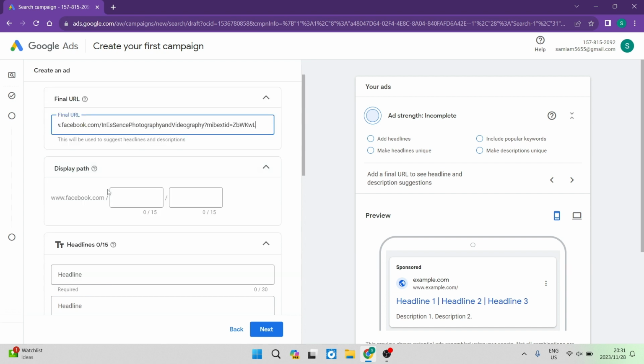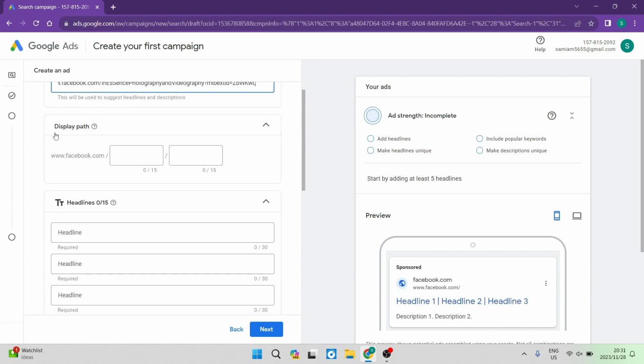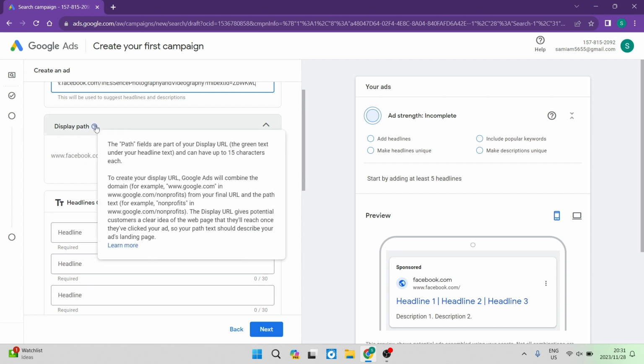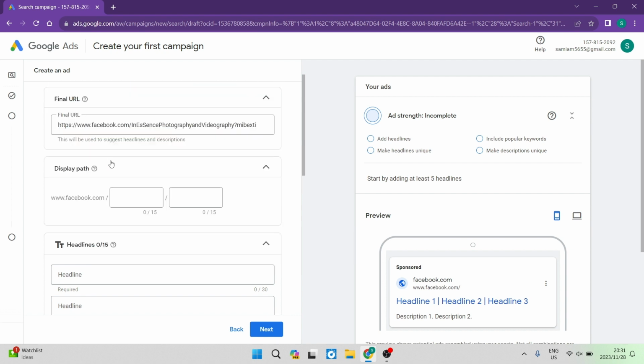So we can now go back down over here, and we can also have a display path. And the display path fields are part of your display URL, the green text under your headline text, and this can have up to 15 characters each. So what we're going to do here is we are going to leave this exactly the way it is.